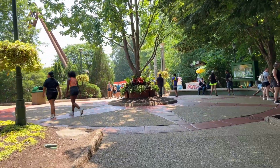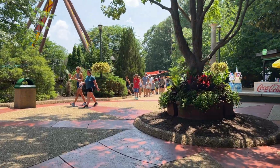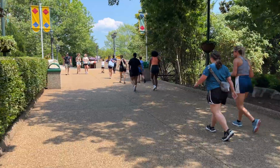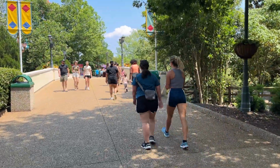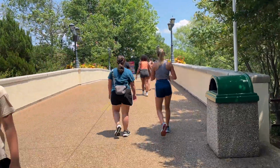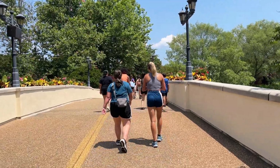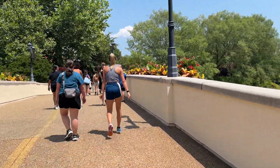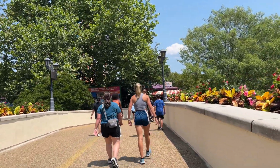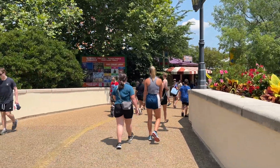So what we're coming up on here, I love that little walkway into this area. If we go straight, that'll take us to a different area, and we're going to go left into the Festa Italia area. And there are quite a few rides crammed into this small area. It's pretty much a dead end. You have to come back over this bridge to get out of it, but there's certainly enough room so that it doesn't get crowded in there. This bridge spans the train tracks, and the train station is further on into the Festa Italia section.